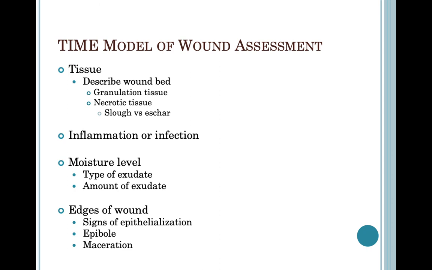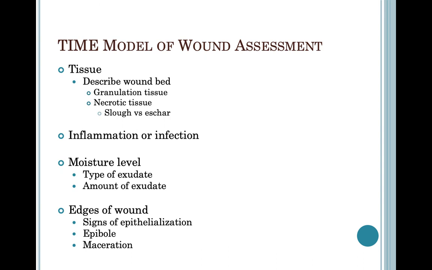It reminds us to describe the bed of the wound. Is that wound bed granulating? So do we see evidence of new developing circulatory supply? Or is there necrotic tissue or dead tissue present in the wound that may need to be removed so that the wound can progress from inflammation to proliferation?